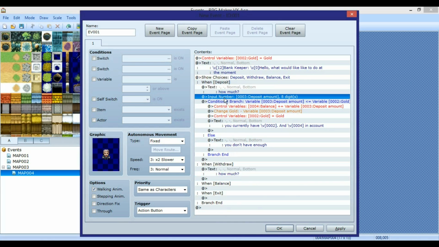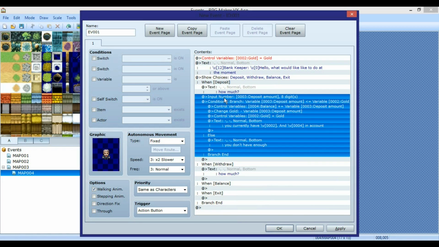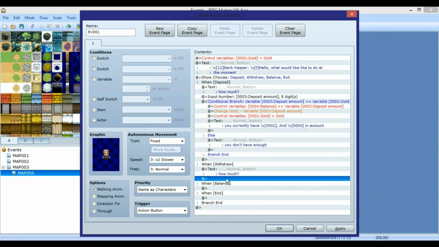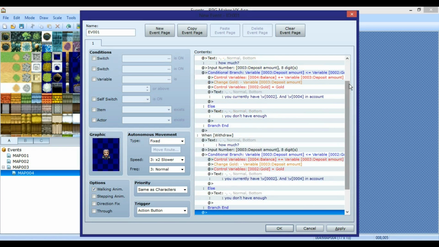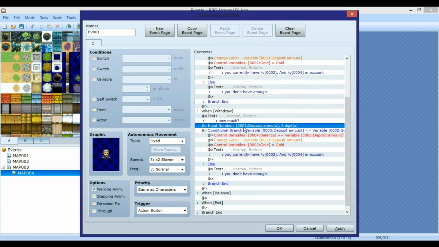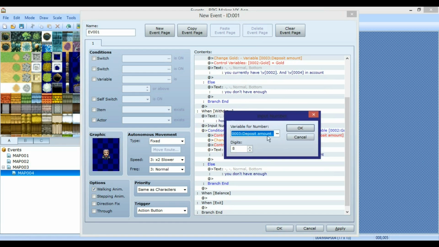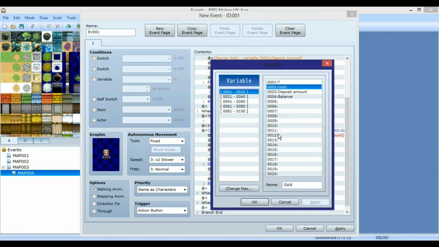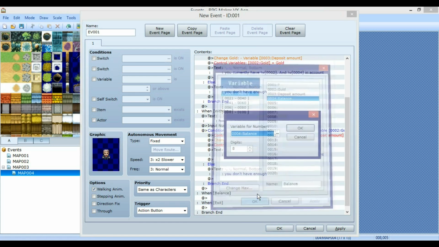Basically, you can just copy pretty much everything from the deposit and paste into the withdrawal, but then you need to change a couple things. Like you need to change the input number from deposit amount to balance.